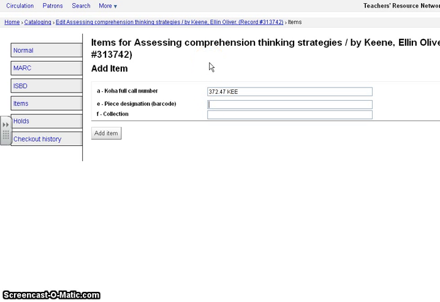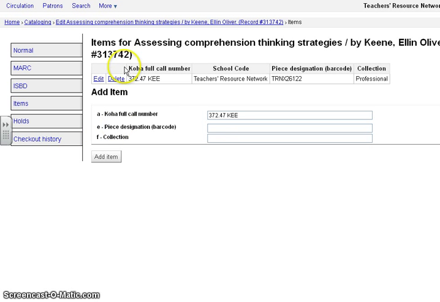And you put a barcode on the book and scan the barcode. Enter a collection line if that's something that you're using. And click your Add Item button. And the book is now part of your school library.